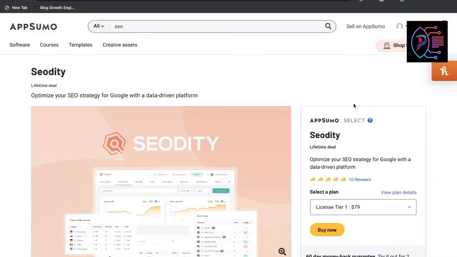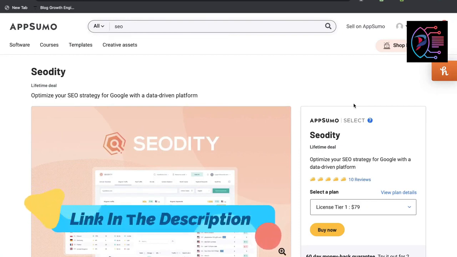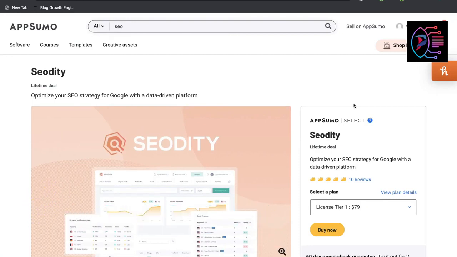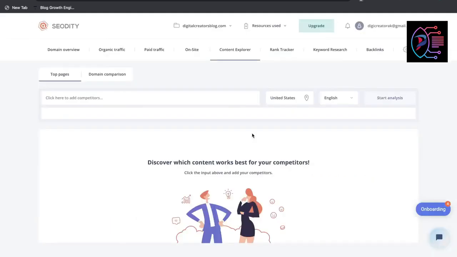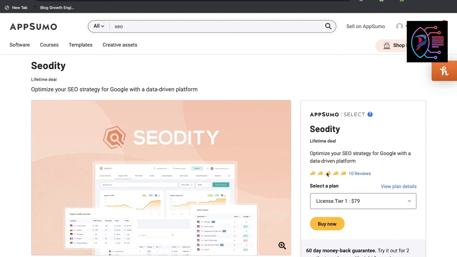Overall, I think Seodity is a pretty good tool. I would give it a 17 out of 20 in terms of an overall score for an SEO tool. I do think that there's some improvements that could be made. I think they can improve the keyword research tool, and I think that they can improve the competitive research tools in order to give you more information about where you stand compared to your competitors and finding content gaps like you would find on Ahrefs, but for the most part, for the price that you're paying. And if you can't afford to pay a monthly price for Ahrefs, Moz, or Ubersuggest, then I would recommend going out and grabbing the lifetime deal.